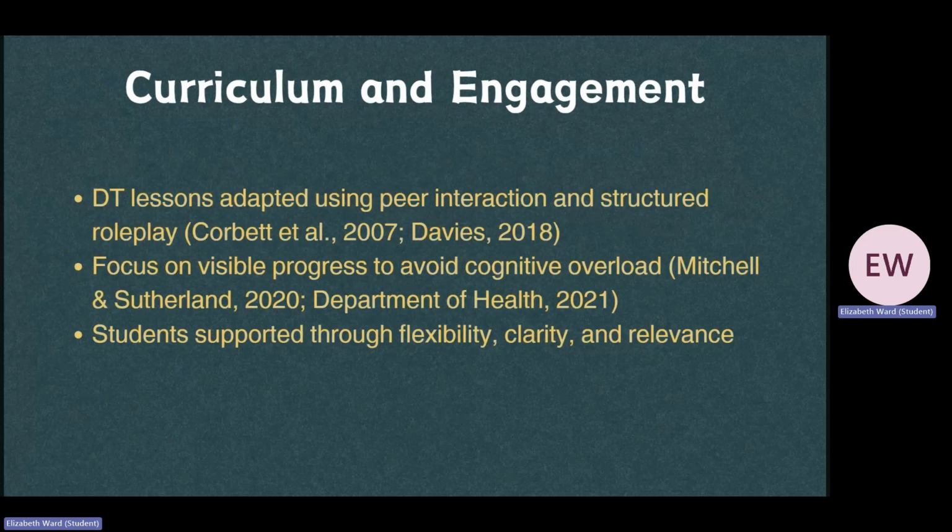Student B, in his individual learning profile, it said that in the future he wants to have his digital business. So he wants to go into developing software. So he was very, very interested in understanding how things work. I built on that and got him really enthused for the lessons. This also ties in with Davies, who recommends tactile, peer-based learning opportunities in DT for students with additional needs. So linking it to real-world experiences, Student A with being a foreman, Student B with computer science, really got them excited for the rotation and what they were doing.